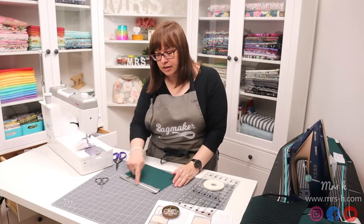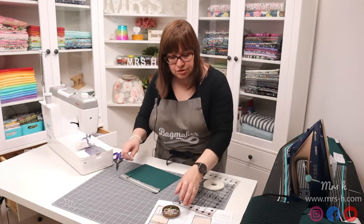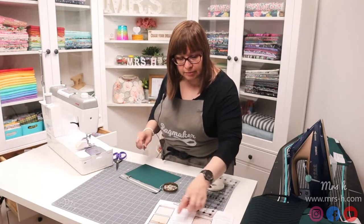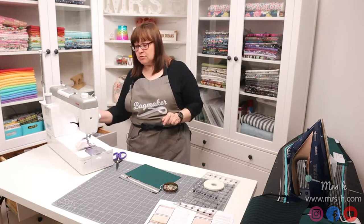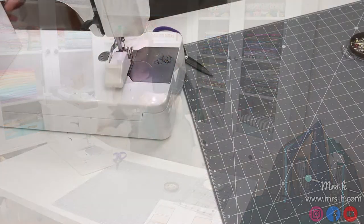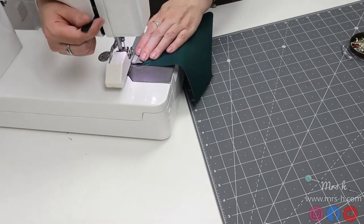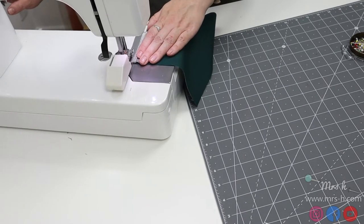Okay, and then we're gonna sew that into place using a scant 1/4-inch seam. That's approximately 5mm for a scant 1/4-inch seam. I'm using my regular stitch length, and I'm just sewing along this edge of the zip through these both layers. Back stitch at the start and the end.